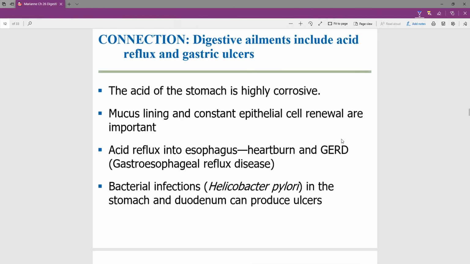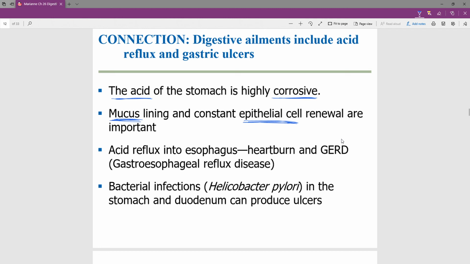Most of the time, we understand our digestive system, as many systems in our body, we learn a lot when things go wrong. So I've already talked about that idea of heartburn. But really, now that we've talked about the idea that the stomach is really acidic, that acid is super corrosive. And so what keeps the stomach acid from digesting your stomach itself is that the epithelial cells that make up your stomach also secrete mucus. And that mucus is actually there to protect the epithelial cells. And so we've got mitosis, recreating or renewing your epithelial cells. And we have the mucus lining that's protecting those epithelial cells.